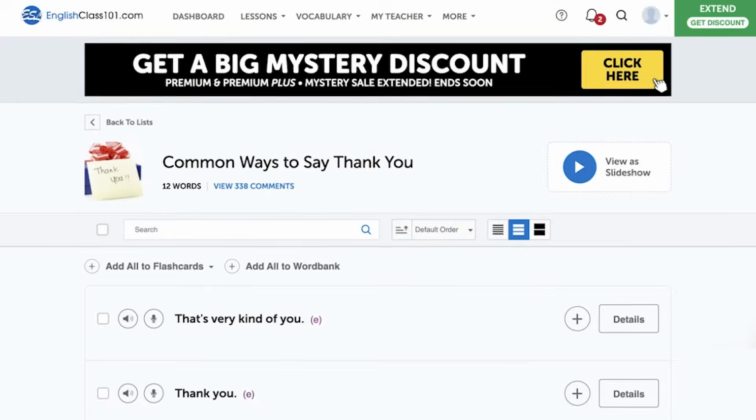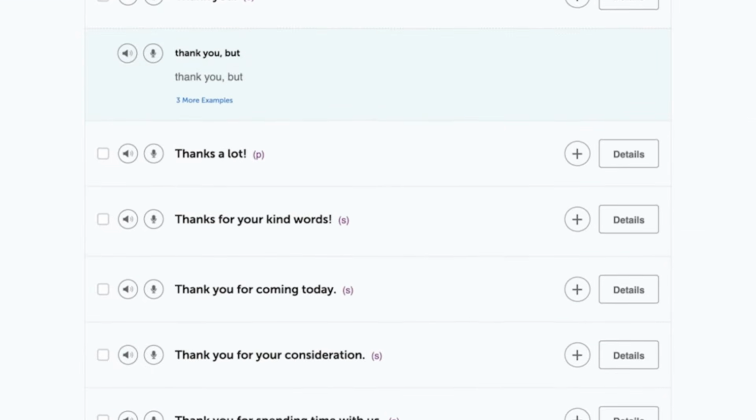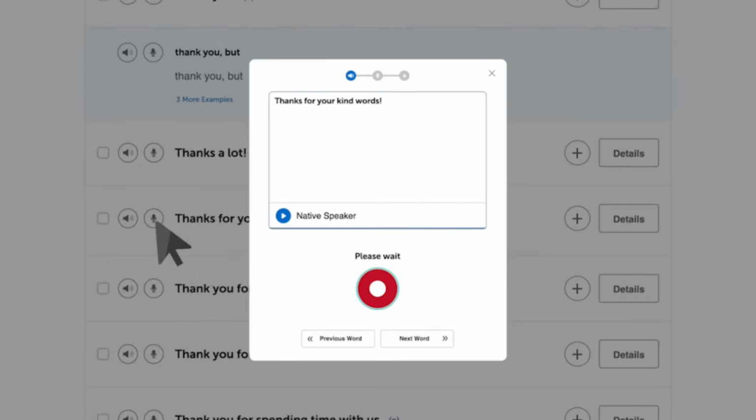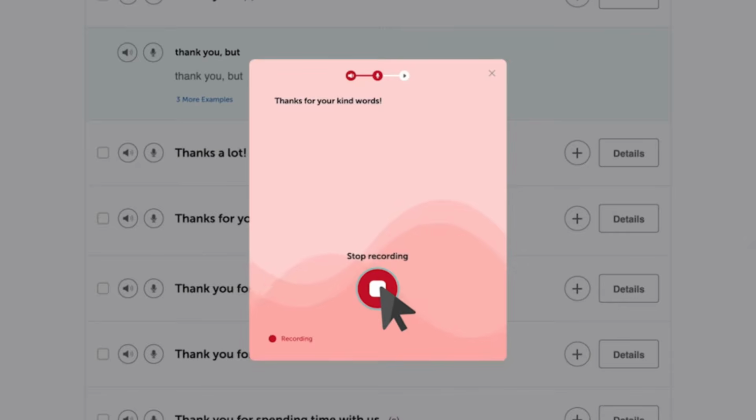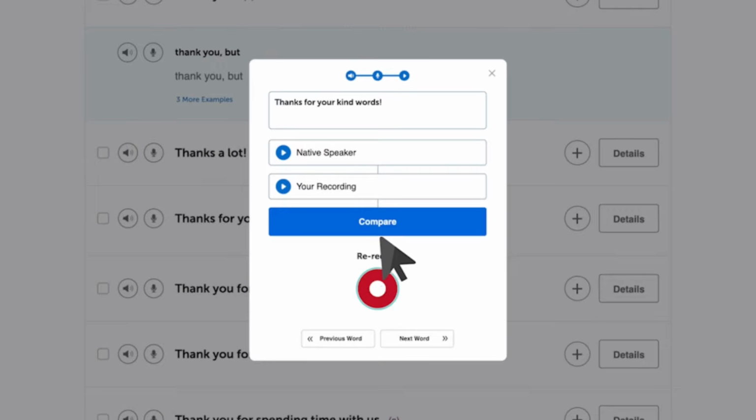Next, you can also practice speaking by recording yourself with the pronunciation practice tool. Just press the microphone icon. This records you saying the line and plays it side by side with the native version. That way, you can compare your pronunciation with the native speakers and keep refining it. So how does all this help beginners master native conversations?